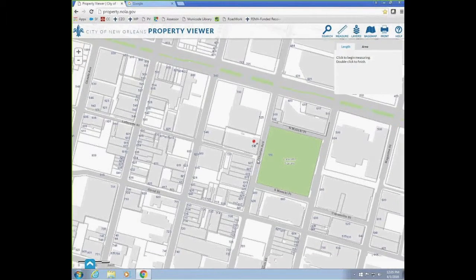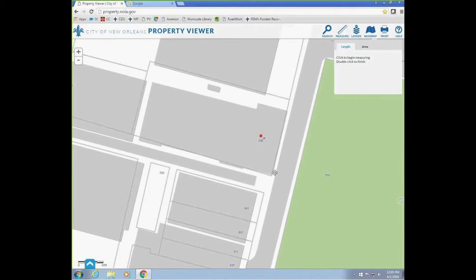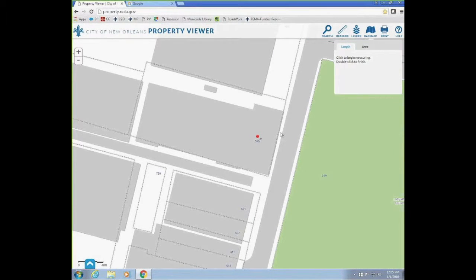So we're going to click the length, and right now we're zoomed out, so I'm going to zoom back into our property. And let's just say that we want to measure the front facade of Gallier Hall. This is just a very approximate measurement, but let's try it. So to start a length measurement session, you just double-click on a corner. In this case, we've double-clicked on this lower corner, and we're just going to drag the cursor over to the other side and double-click again to end the measurement session.